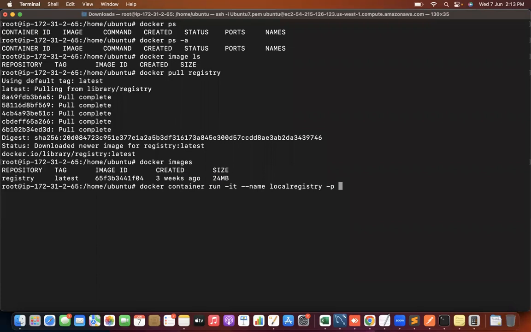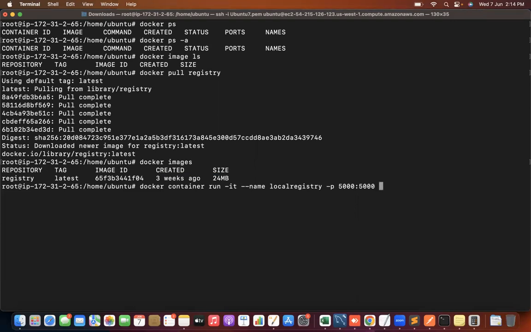I am going to create one local, private registry, and in that I will save that image. Here also you have to open the port. Which port? For registry, you have to open port 5000. 5000 is the port number. By default, for a local registry, you have to open the 5000 port.